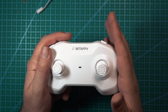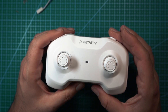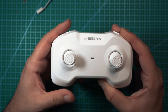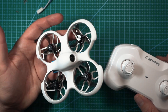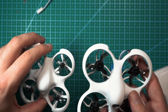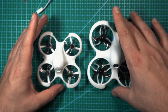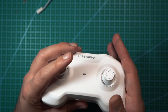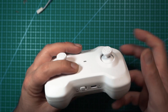The controller included with both kits is the LightRadio 1 transmitter. It has an internal CC2500 2.4 GHz system compatible with FrSky D16 and D8 protocols, so you could use this controller or something like an XM Plus if you wanted. It also binds easily to the Cetus Pro, so if you decide to upgrade to a faster drone you can use the same controller. Another great feature is simulator support — there's a USB-C port on the bottom, and using the included cable you can hook it up to your computer and fly simulators.